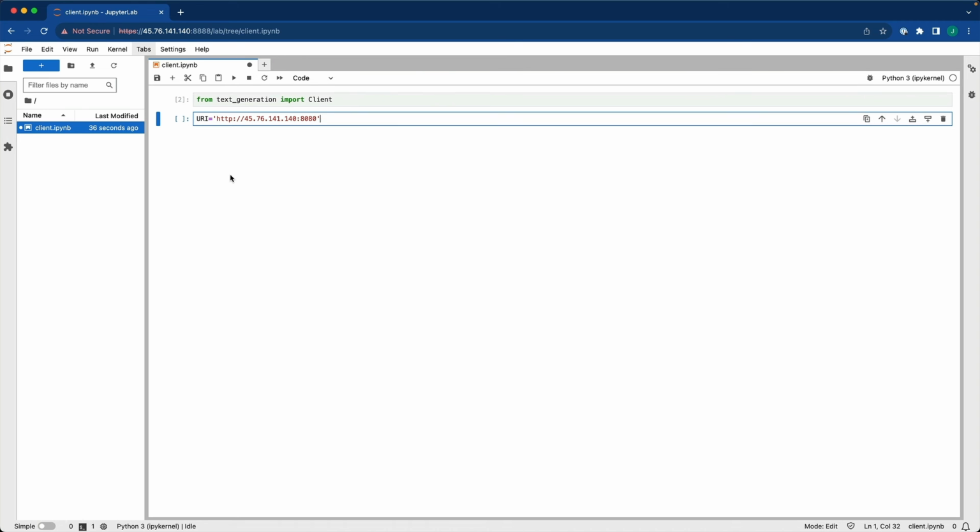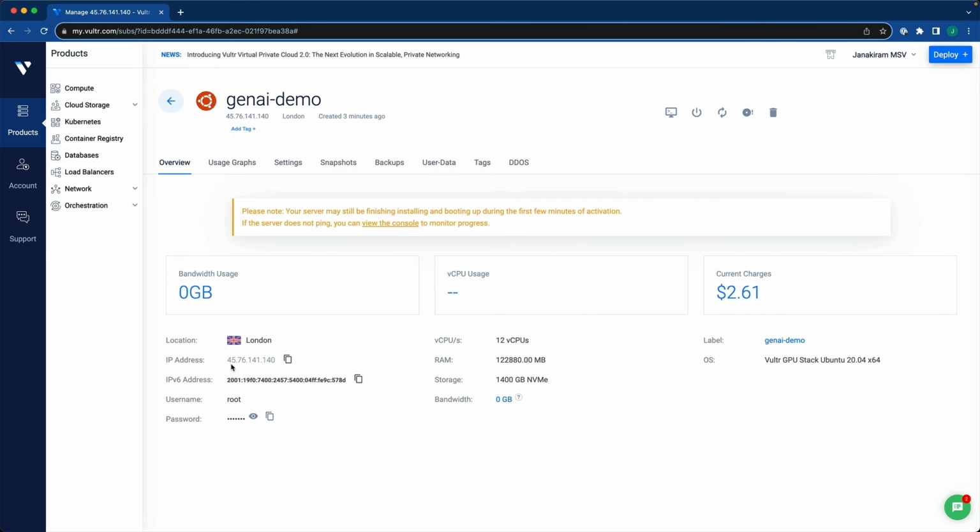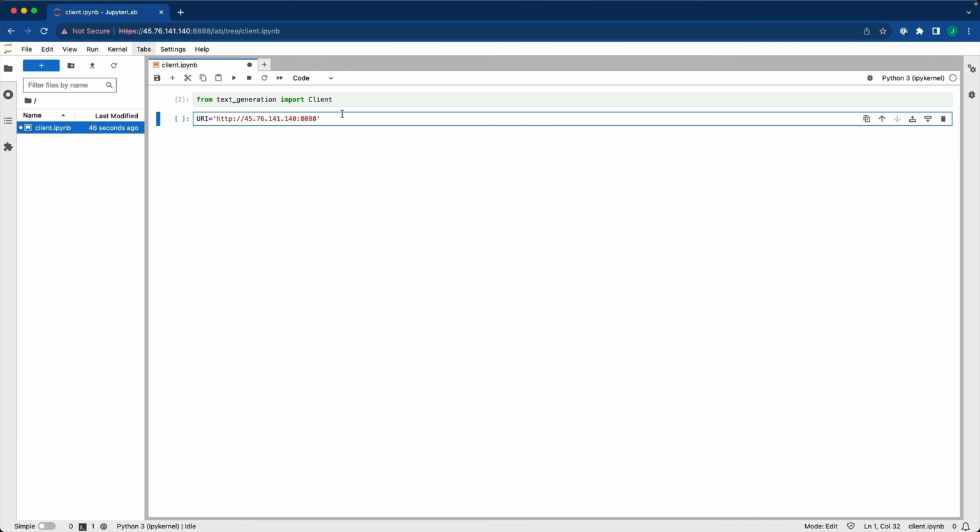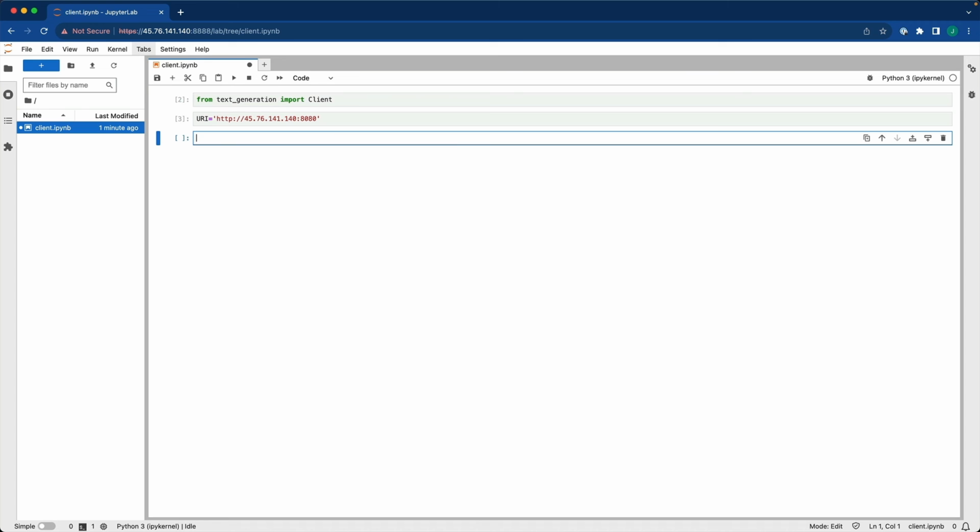The URI is the IP address of the instance. For example, in our case, it is ending with 140. That is what I'm using here. And 8080 is the port on which our inference server is listening. So let's run this.